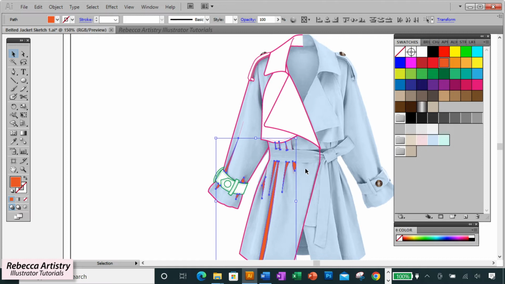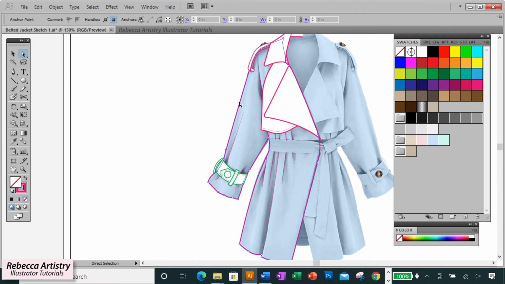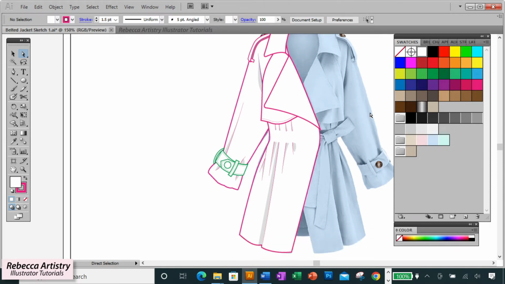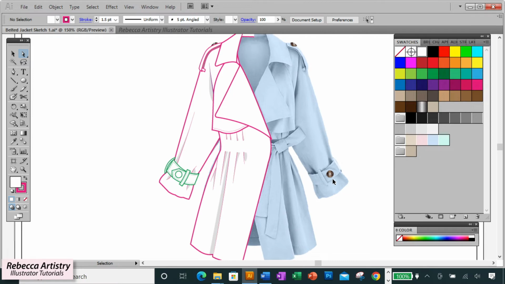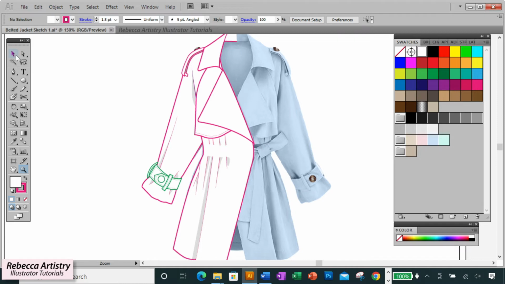And now I've selected all of these shadows, and I'm gonna take my eyedropper tool, touch that first shadow that I made. And when I fill in my jacket, this is what the shadows are looking like. And I think they're gonna look pretty good after I make everything the right color. I think it's gonna work out well. Let me change these green lines to fuchsia so that it doesn't look so irregular.